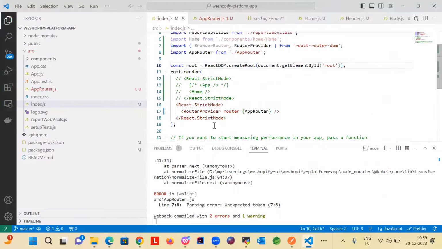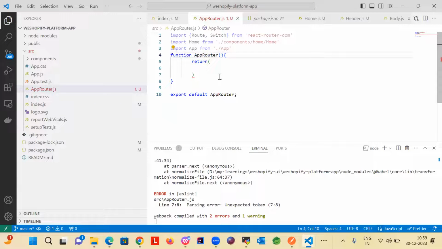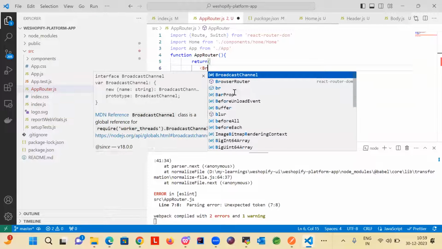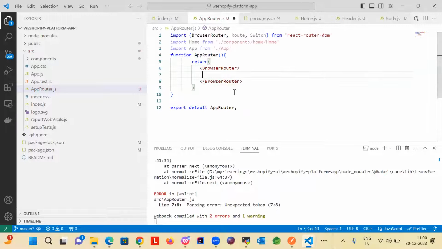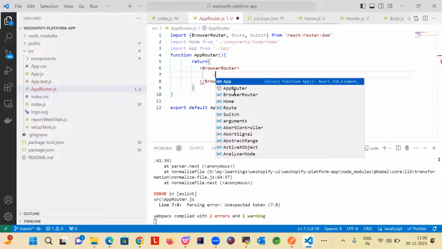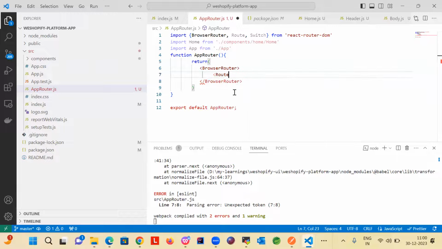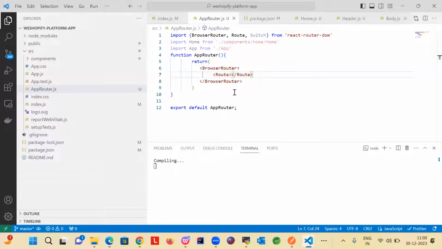One moment, guys. Let's go to appRouter. Here itself we can take it, as BrowserRouter. So BrowserRouter by BrowserRouter, and Route by Route.